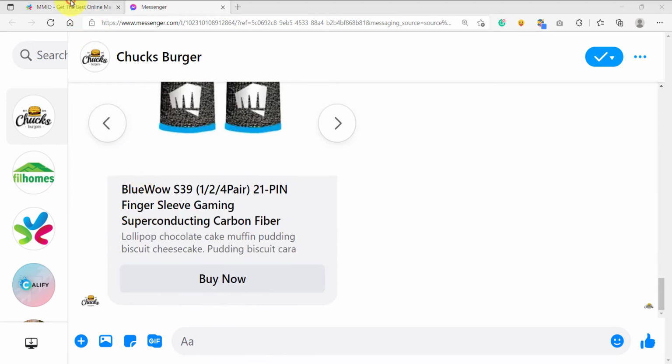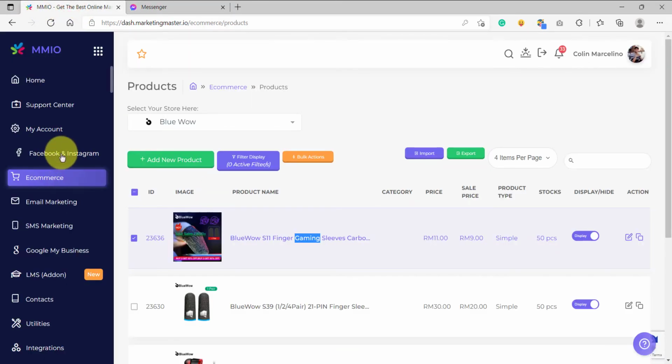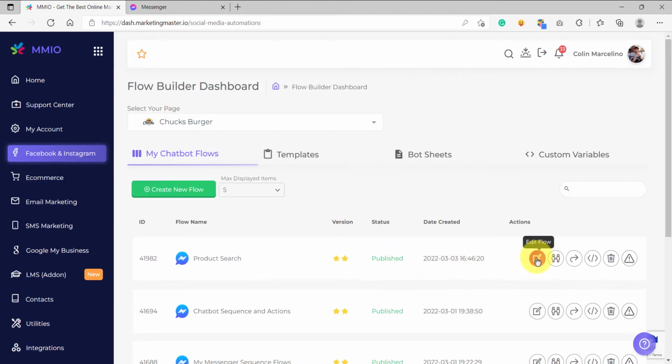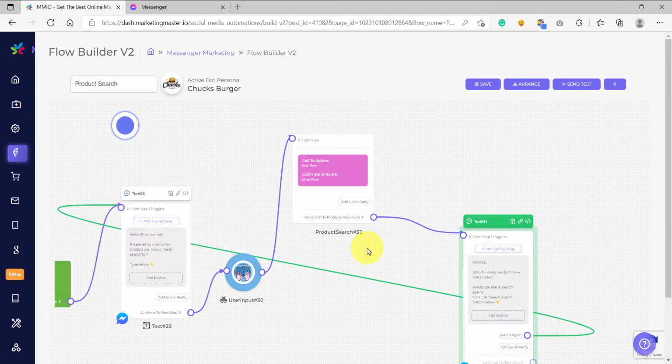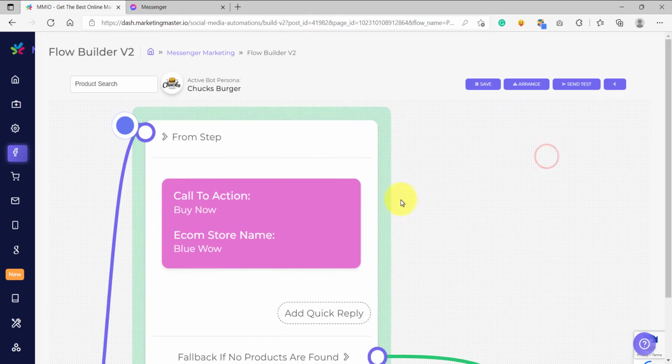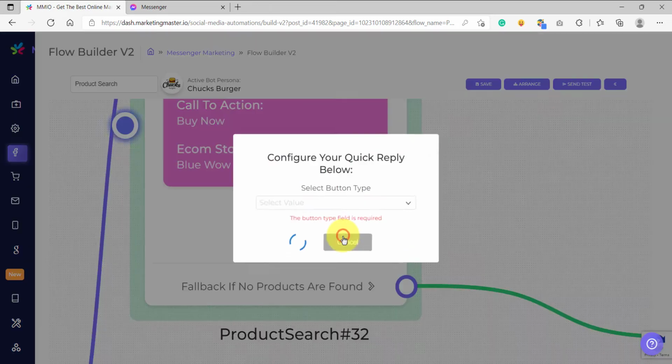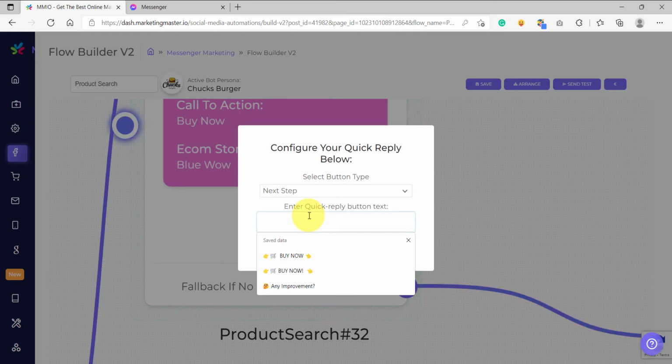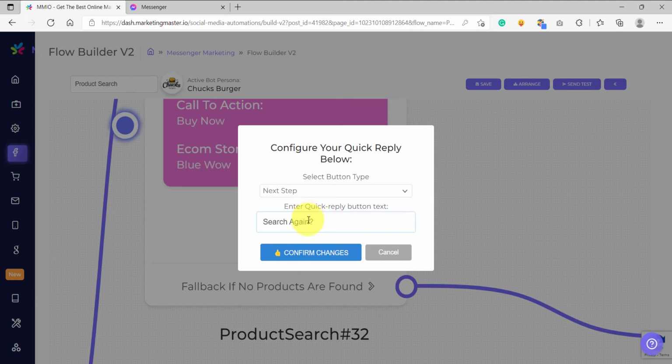Now let's try to add here on our flow a quick reply. So let's go back to Facebook and Instagram, go to Chatbot Flow Builder, and let's edit the product search flow. So the quick reply that we are going to add is here on the product search. So we can add a quick reply here, and let's choose next step. And what I'm gonna do is add the search again button here.